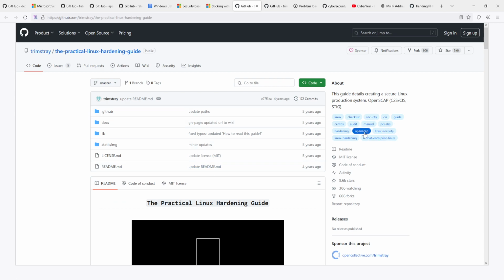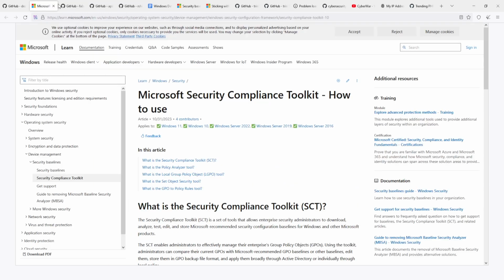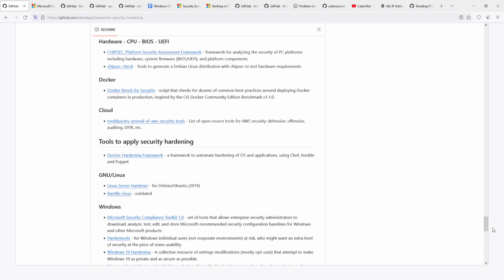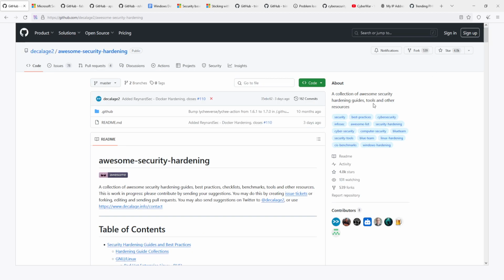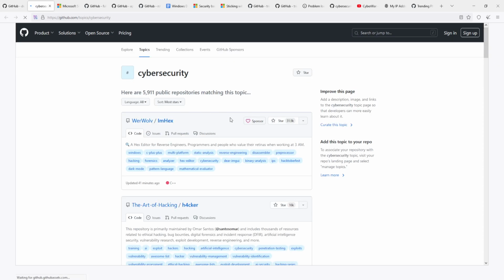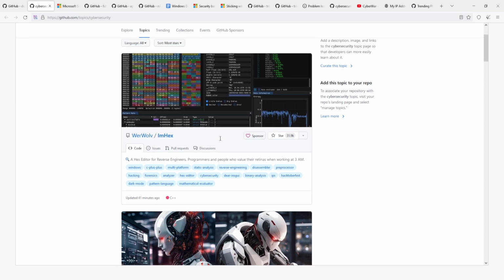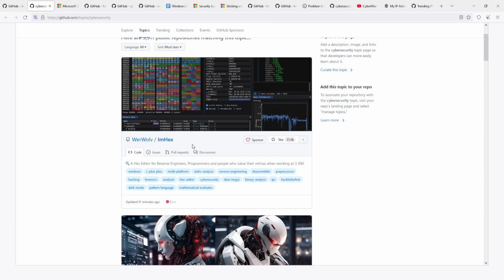then look at the tags here, right? Like you have a repository, and look at the tags, and then you can go, for example, on cybersecurity, and then it's sorted by most stars, right? Did you know you have ImHex, Hex Editor for Reverse Engineers?